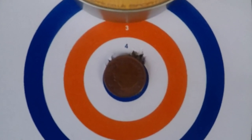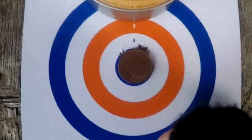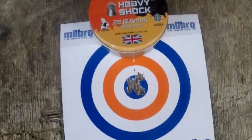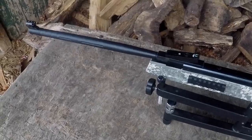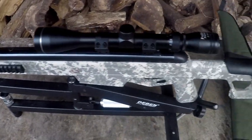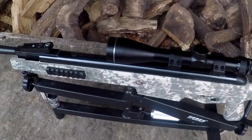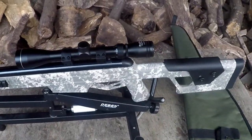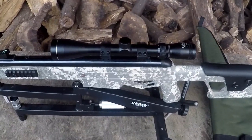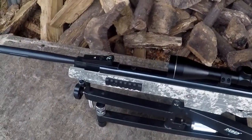At 27 yards it pretty much perfectly fits under a 1p coin — you've just got a little ear poking up here, but that's about it. Overall I'm really impressed. I know they've got Norica's Recoil Absorption System built in here, which going into this I thought — like what the hell is that, I doubt it works. But it might be slightly softer recoiling compared to most gas rams out there. It is still an incredibly lightweight rifle though, so it did flick up more than your traditional spring gun would. For a gas ram, it's still pretty good — so maybe that RAS thing is doing something.